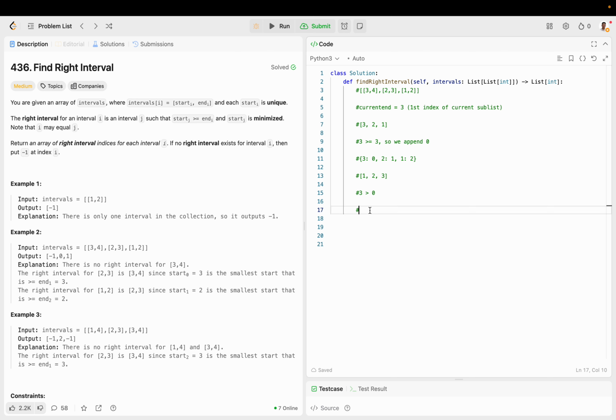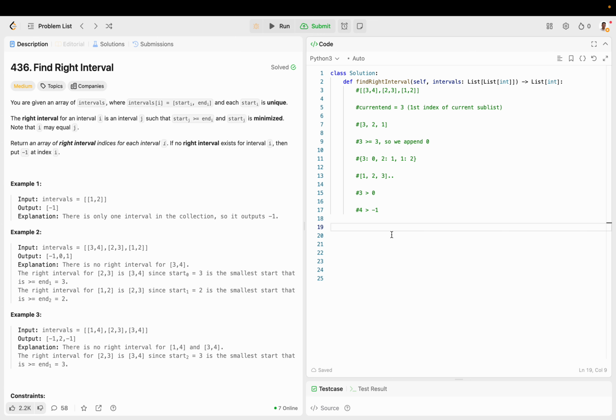So in that case, we just append -1, because when you do a bisect left, it's going to end at index 3. There is no index 3, it's 0, 1, 2. So that's how you know it's going to be a -1. Otherwise, you just get the bisected value and find its key in the dictionary, and that value is going to be the answer for that particular index in the result. Hopefully this makes sense. It's a little bit confusing, but when I code it up, hopefully it'll make more sense.